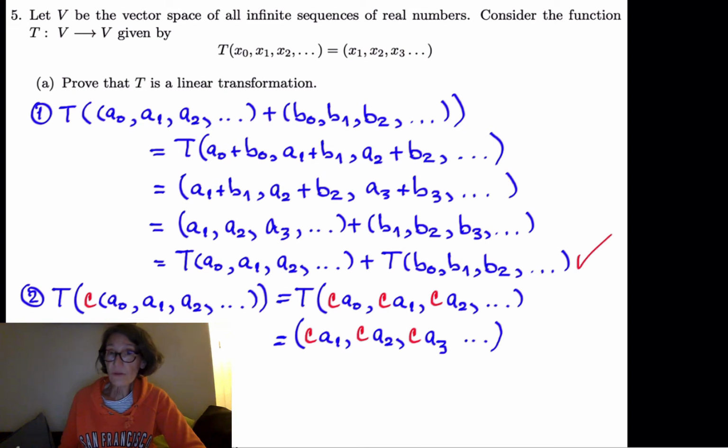We can pull the scalar out and call that c times the sequence A1, A2, A3, dot, dot, dot. And now that sequence starts at A1. That's just the T acting on the original sequence that had an A0 term.